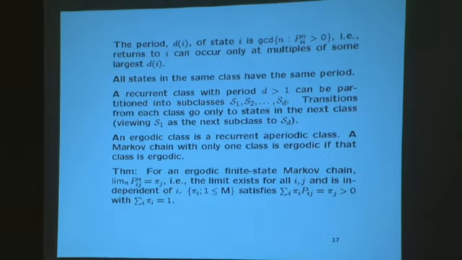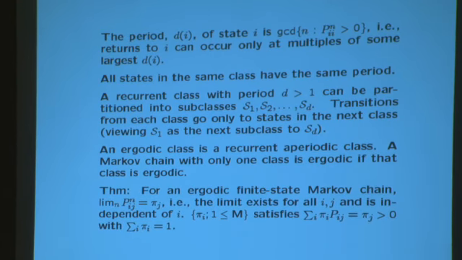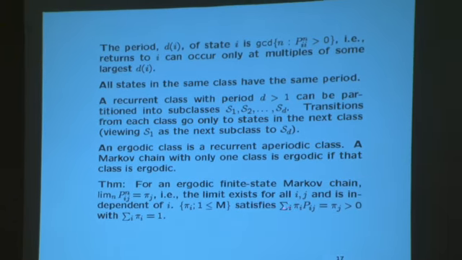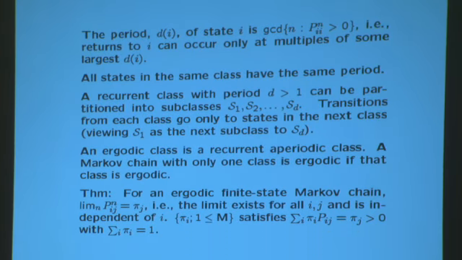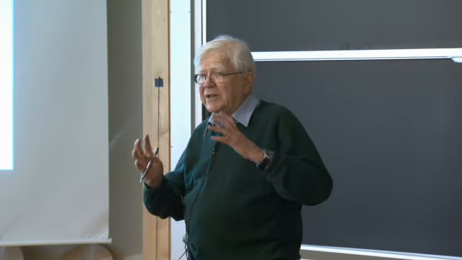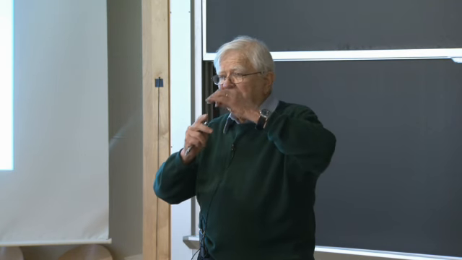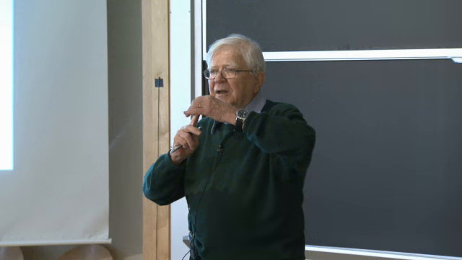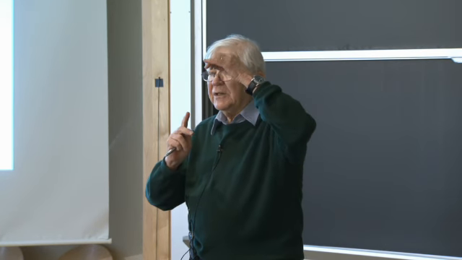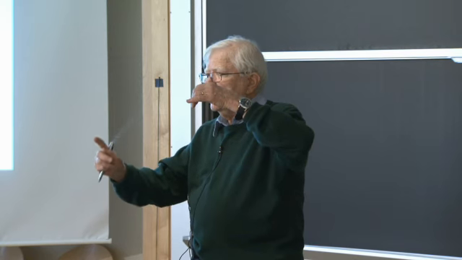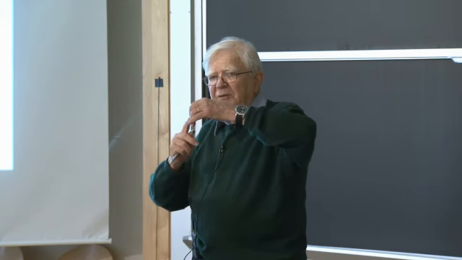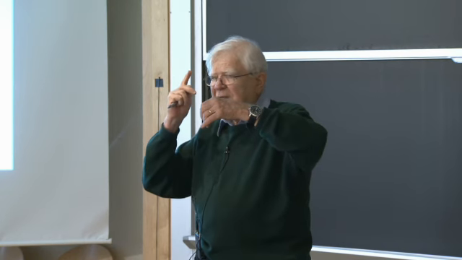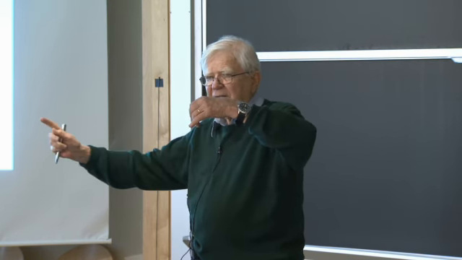So anyway, that's the way it is. But you see, if you understand this theorem for ergodic finite state Markov chains, and then you understand about periodic chains and this set of subclasses, you can see that within each subclass, if you look at time 0, time d, time 2d, time 3d, and 4d, then whatever state you start in, you're going to be in the same class after d steps, in the same class after 2d steps.